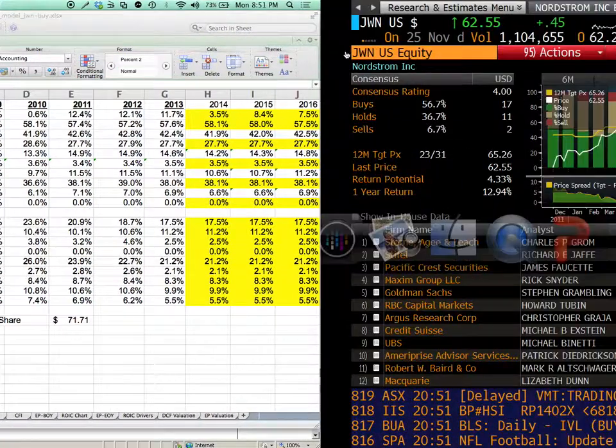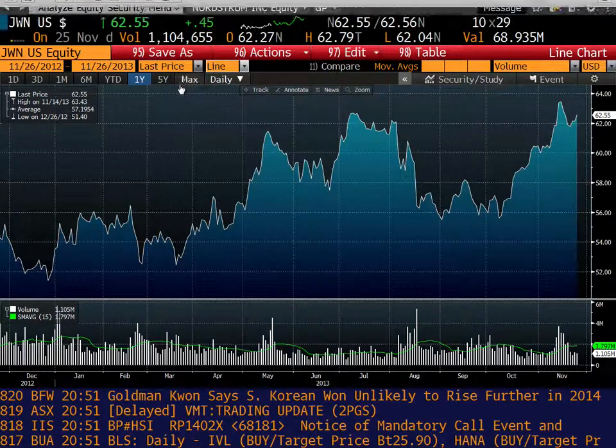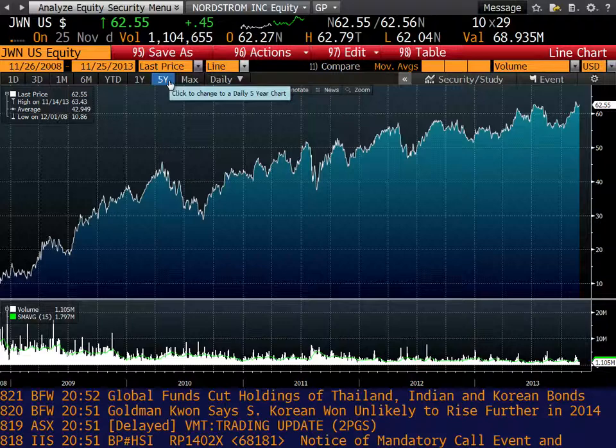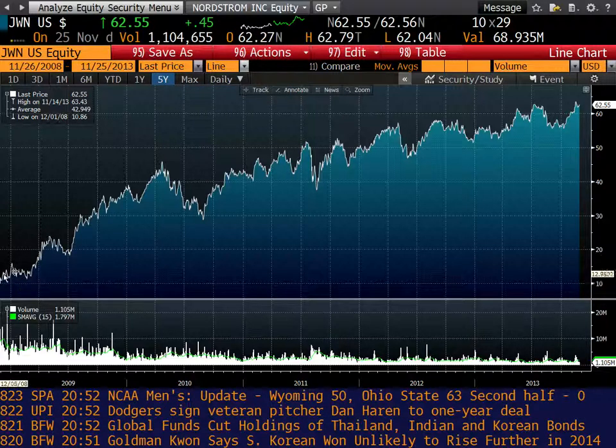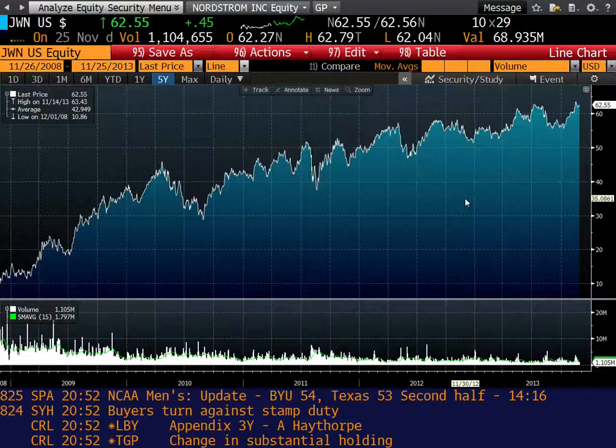And by the way, if we look at Nordstrom, GP is graph price. Here's the last 5 years. Their stock price has gone from around $10 a share to $62. That's a pretty good run-up. I don't think that's going to happen again in the next 5 years.